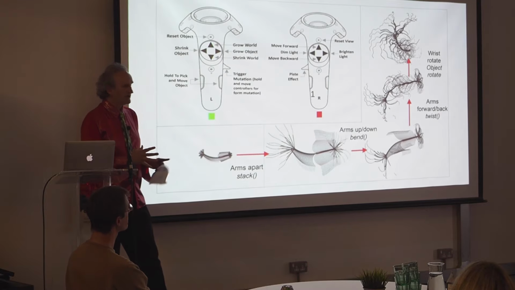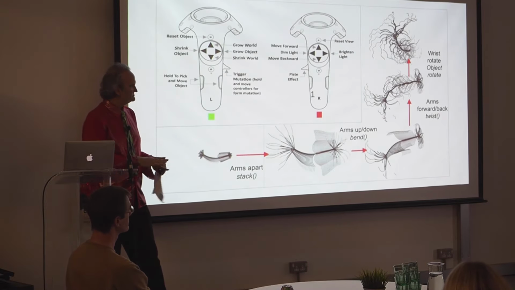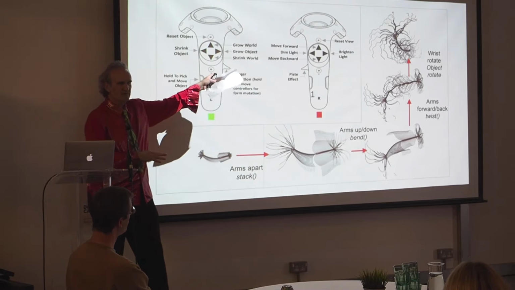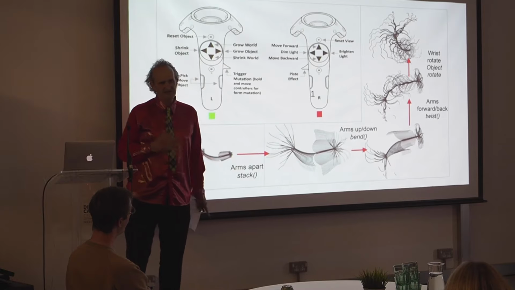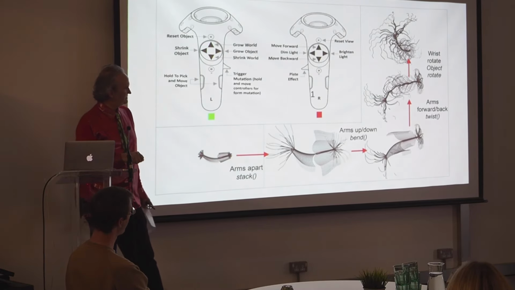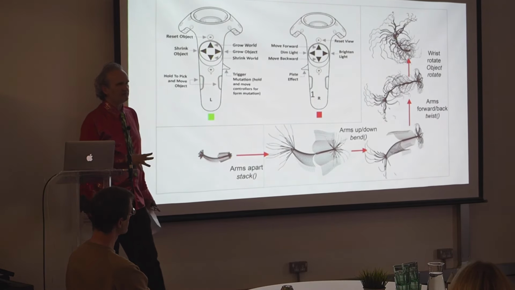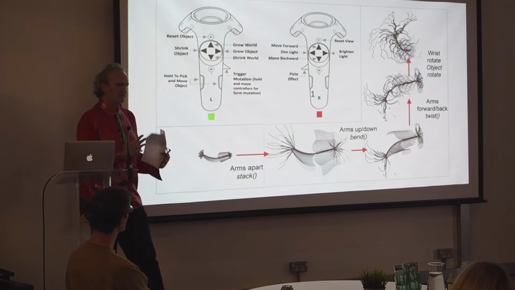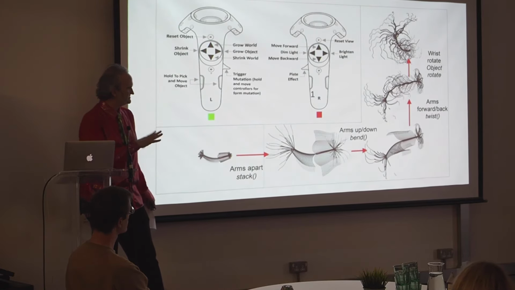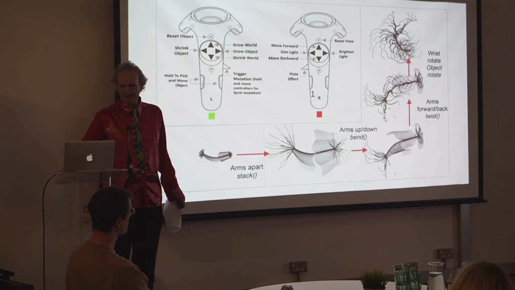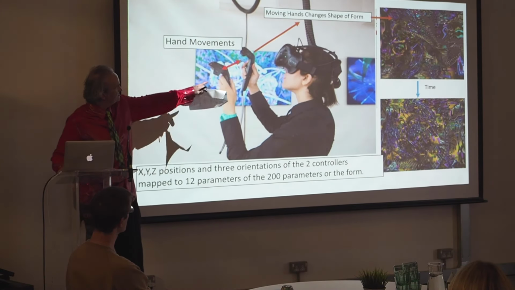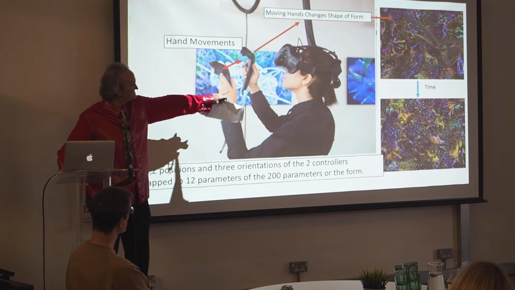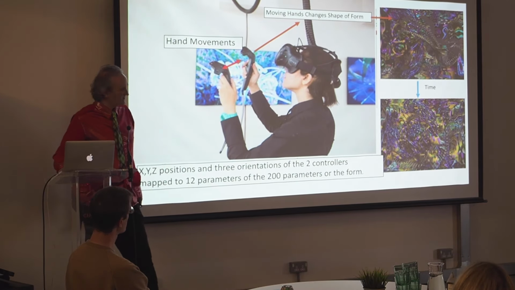And it's a simple trick, but because we've got all these parameters. Now what's interesting is that we've got 300 parameters which describe this form, and in general, I think when we're taking the controllers, we're mapping about 12 parameters we can get. But what's interesting is that the viewer normally works out how to control that form, even though they don't understand the mapping. Intuitively, they kind of know what's happening. So here you can see on the right-hand side, you can try this later, the scene changes.